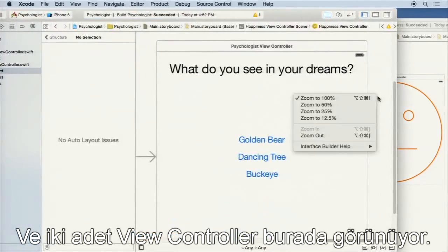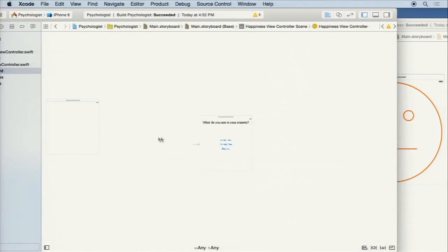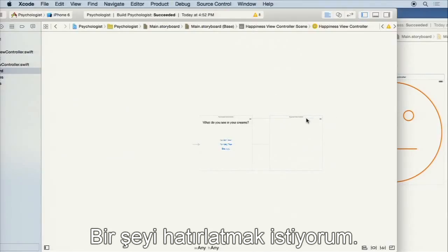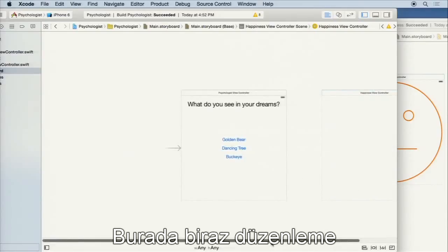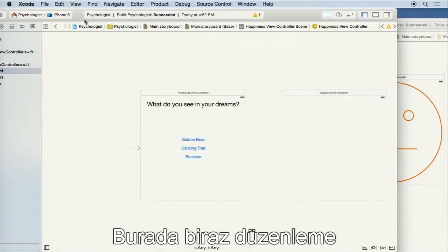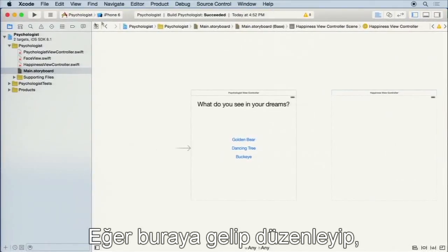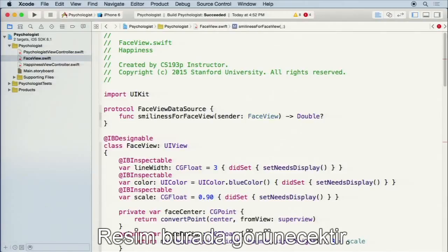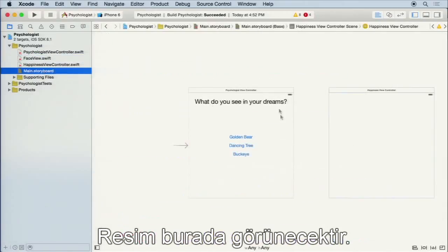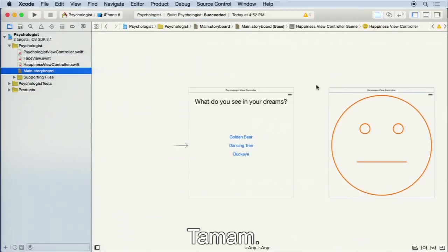Okay, so now I have somewhere my two view controllers. One thing I notice when you do copy and paste, it doesn't draw the face. It seems like it needs a little bit of a kick, a little boost before it'll do that. So if you go to face view and just edit this file and hit save, that gives it the kick in the head, literally, that it needs to draw the head. Okay, so now we have this.